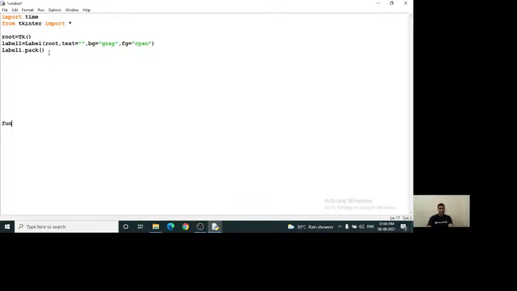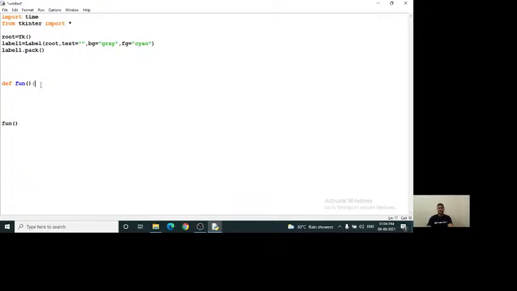I want to take the time. So I will define a user defined function, which is fun. Here I am calling it, and here I am providing the definition. Why am I defining a function?